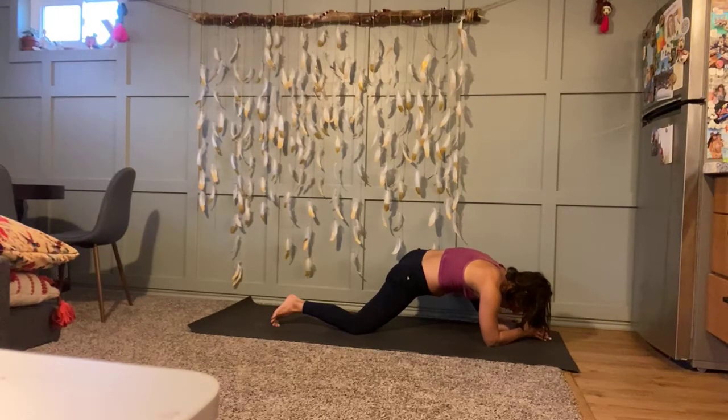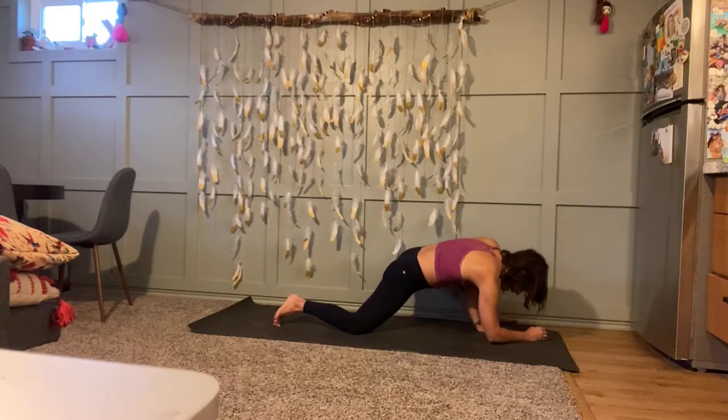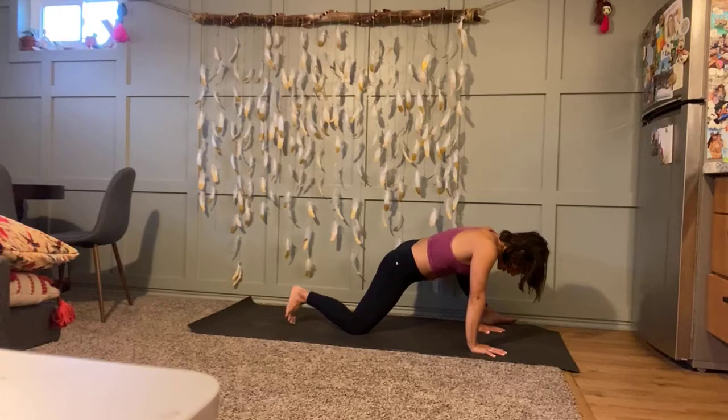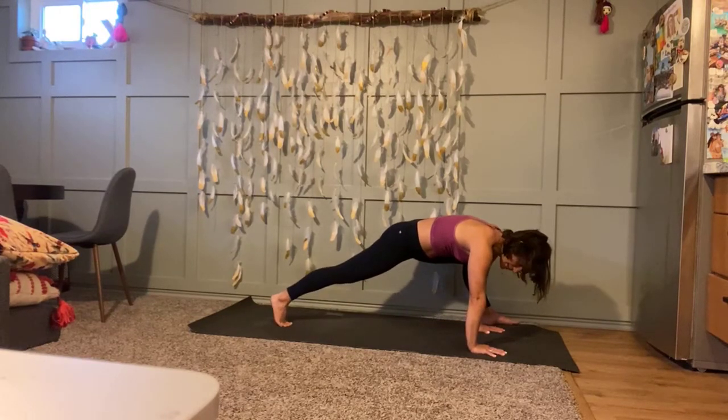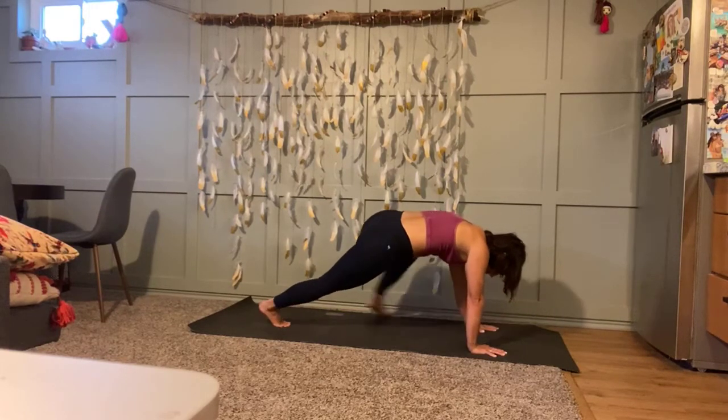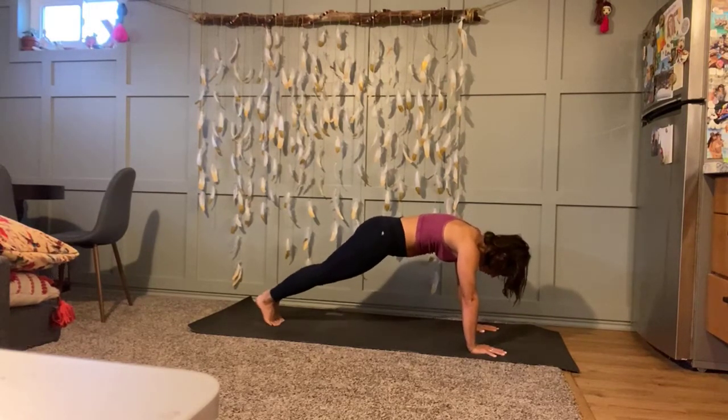Good work, my friends. And then lift back up to your hands. Plant your palms, tuck your back toes under, lift your back knee. So if you had your mat folded or anything under your knee, you can move it off to the side. Now step your right foot back so you're in a plank position.